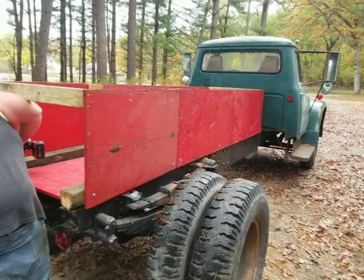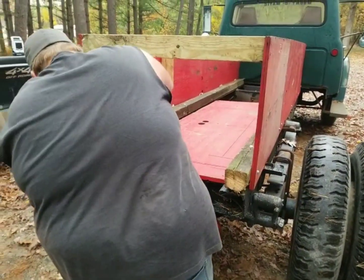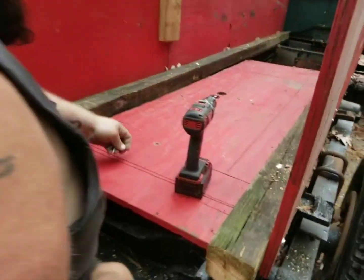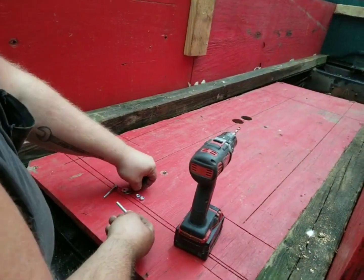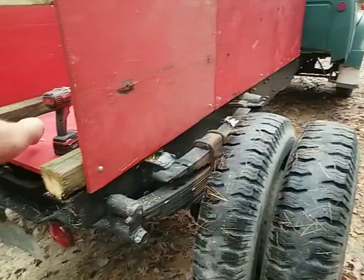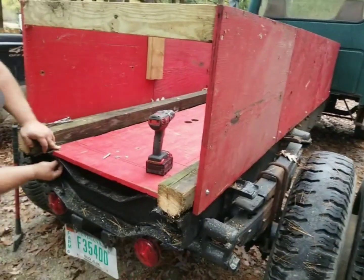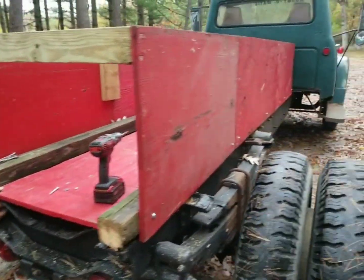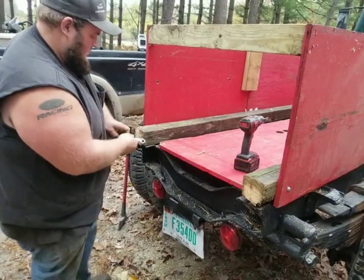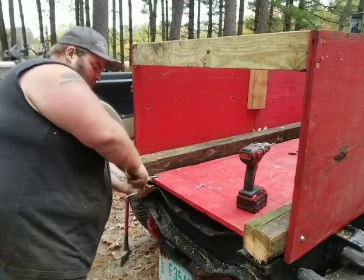So here's our little grain bed so far. We actually had a piece of plywood that laid right in there, so we laid it on the cross members of the truck. We're gonna throw a couple bolts in it just to hold it, and this is where we'll throw extra bags of ear corn. So we're gonna have some sitting out around the truck, and then we're gonna stack this probably pretty full, so when the ones sell out that are sitting around, we just come to the back here, grab some more, and put them out. And then the rest of it we'll just keep in a building at the farm until we need it, and we'll bring a pickup full and put it in here. So it's going to work out real nice.